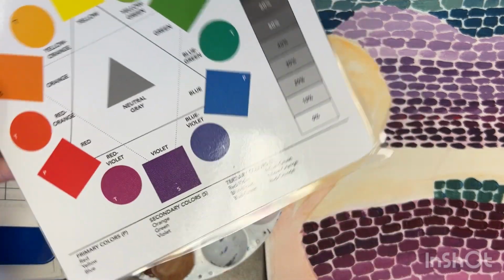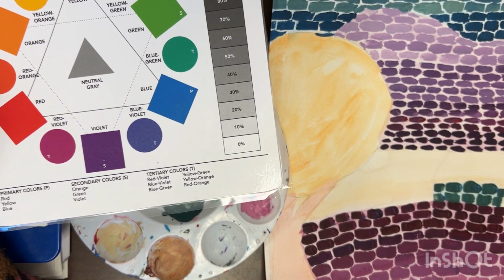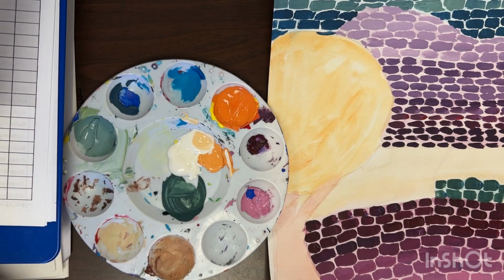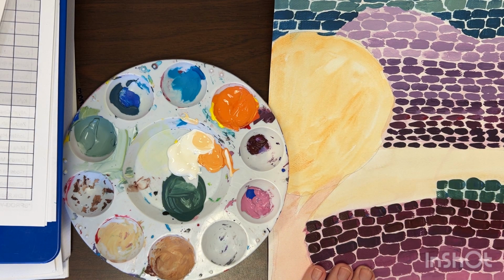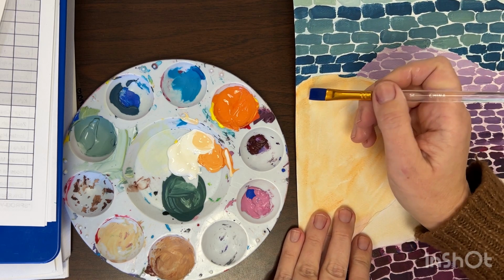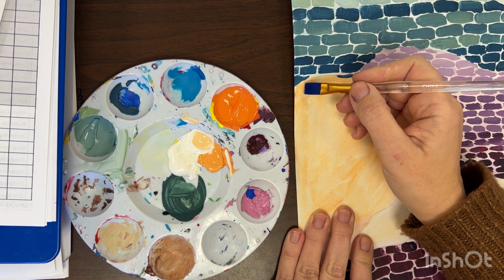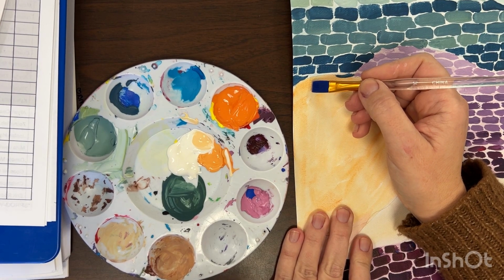Obviously, I've already started adding acrylic paint to this painting. In this video, I'm working with the yellow-orange of my triadic color scheme. I've mixed the yellow-orange on my palette, and you can see I have white paint ready to make lighter and lighter tints as I paint. I want a variety of tints for this painting, just like we see in Thomason's work.